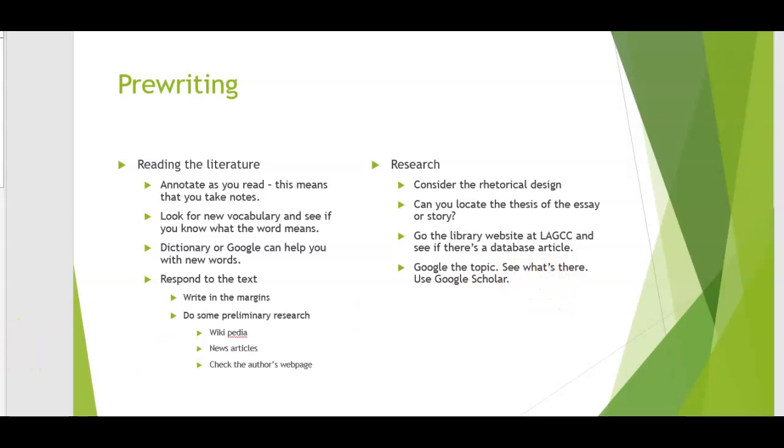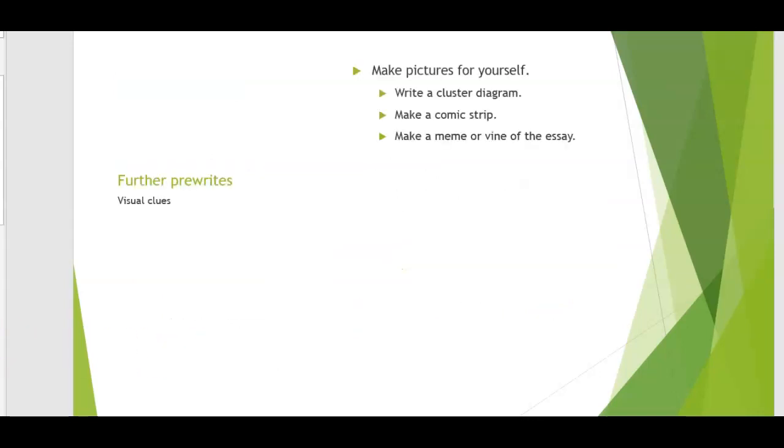Then we move on to drafting. So we want to think about what is it that you are putting together. So just take a moment to think about making a picture for yourself. You can make a cluster diagram. You can make a comic strip. You can make a meme or a Vine of the essay or a GIF. You might want to consider making a draft and then putting it aside before you revise. After that, you might want to think about giving it to your professor.